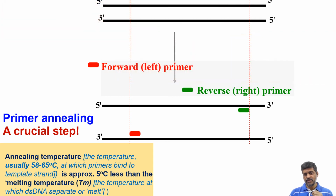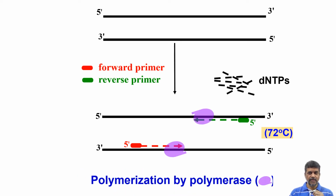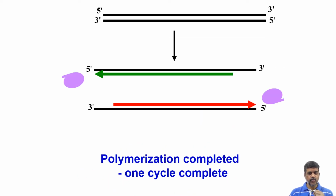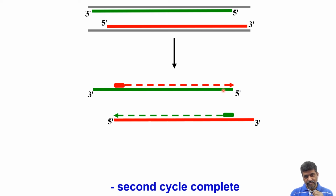And the next step, the third step, is polymerization, where the enzyme is active at 72 degrees centigrade approximately, and it will polymerize, and you get this at the end of the first cycle. Now the 2 new molecules that are formed in this cycle would form as a template in the next cycle, where the primer comes and binds and polymerization happens like this on both the strands. You note that at the end of the second cycle, we have for the first time 2 short single-stranded molecules produced, which are of the actual size we are interested in.